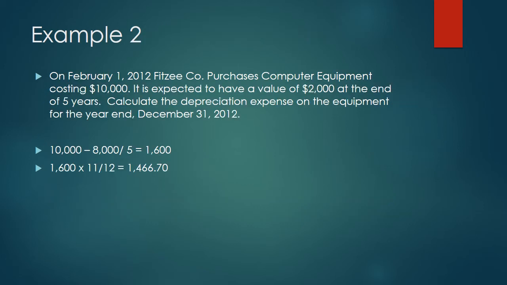In the second example, the computer equipment was purchased later on in the fiscal year. It wasn't purchased at the beginning. To find the depreciable cost and the annual depreciation expense is about the same, but you have to do one more step. In example 1, you would just find the annual depreciation expense. Then you divide it by 12 months, since the asset is depreciated by a full year in 12 months. Then you multiply the result by the number of months the asset was held.